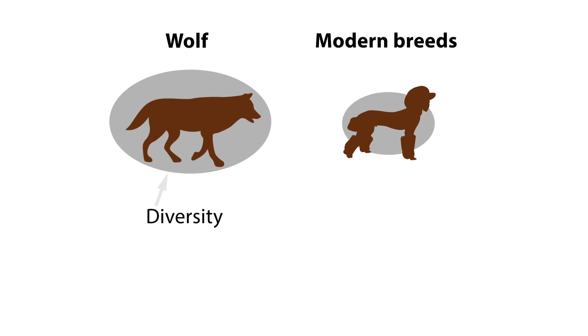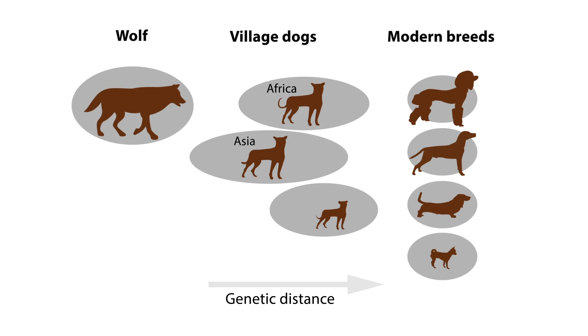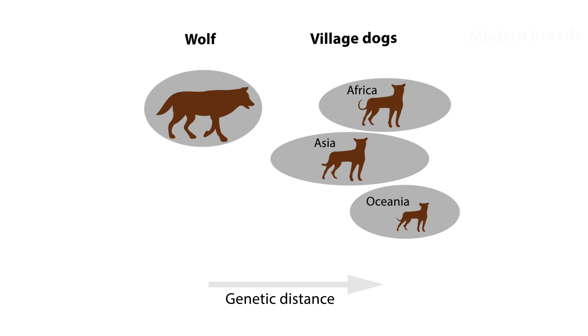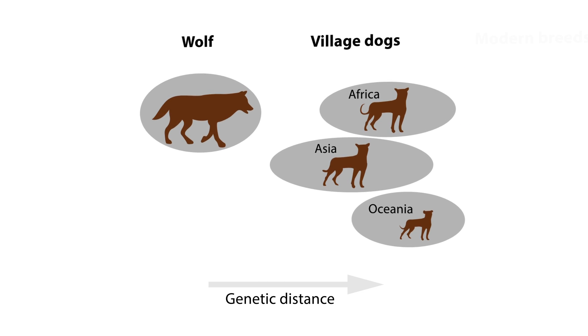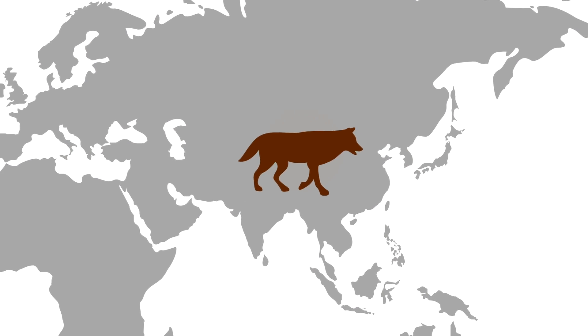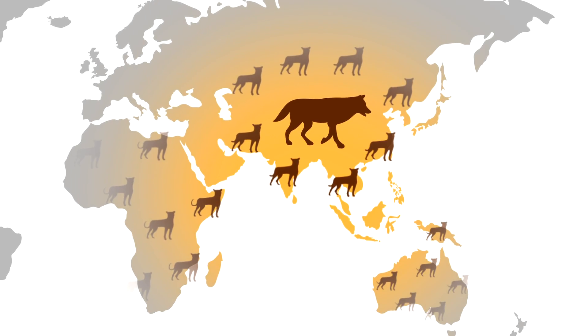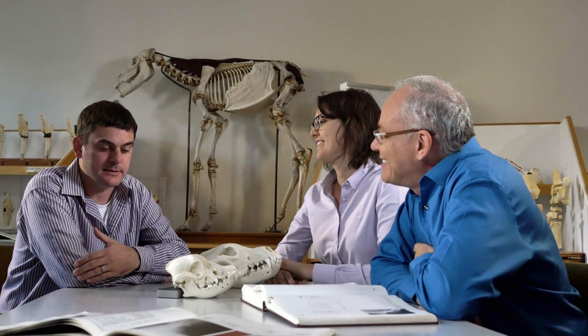What was your inspiration to start looking at village dogs? There was this debate about where dogs originated. Trying to figure that out by looking at purebred dogs is like trying to figure out human origins by sequencing all the royal families of Europe. Village dogs contain more of the variation present in our earliest dog ancestors and can be used to infer what happened early on in domestication. What did you find? There is a center of diversity in Central Asia in the village dogs, making Central Asia a likely domestication origin. What gets me excited now is that as genomic tools get better, we're going to start to get at the roots of complex diseases like cancer and hip dysplasia, to improve dog health as well as human health.